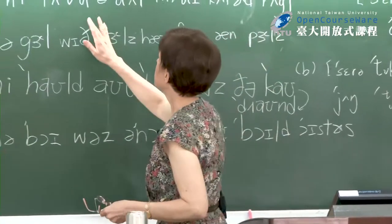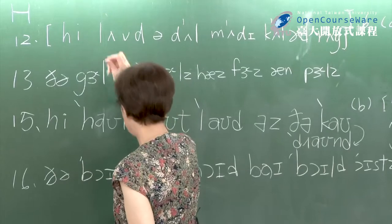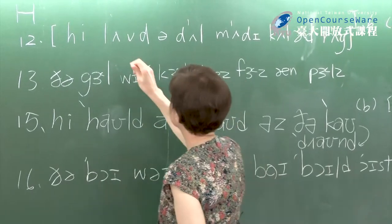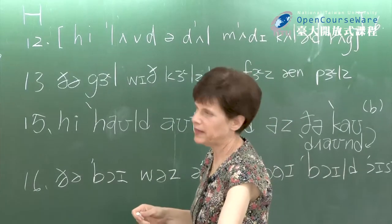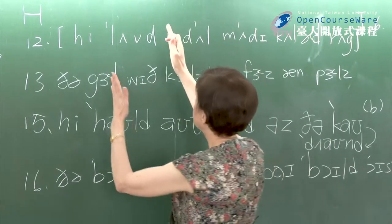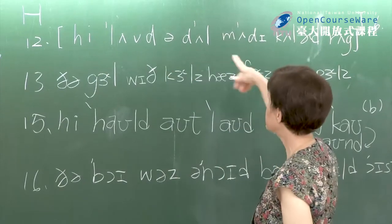Right, first of all, it has only one syllable, right? Oh, I know what you mean. We don't need a stress mark, but it goes at the beginning of the word. This is for intonation. But anyway, if it were just for the word by itself, we wouldn't need a stress mark. But in the sentence, it has stress.